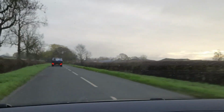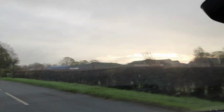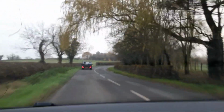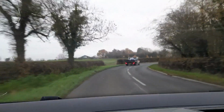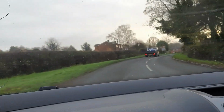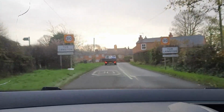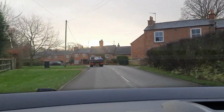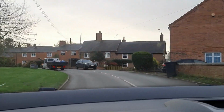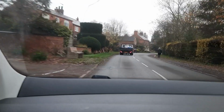Oh yeah, you can. There we are in the distance, the spire of Langton Church. The old church used to be in a field over there, which you can't see, and that got demolished. It was almost in the grounds of the manor house here, and that was demolished in Victorian times. Don't know whether it became derelict or not, and they built a brand new brick church, which I used to think was horrible, but it's now actually a fantastic example of Victorian ecclesiastical architecture.